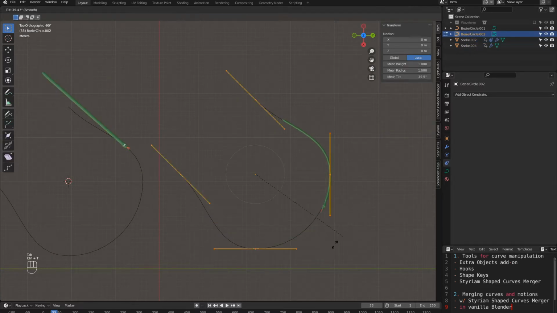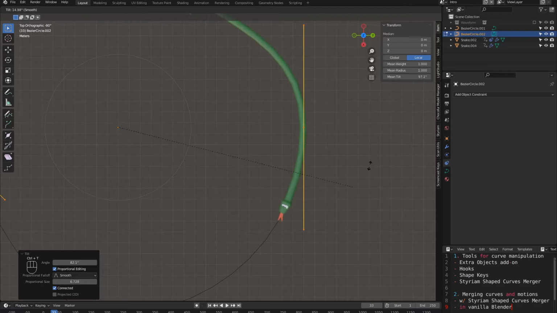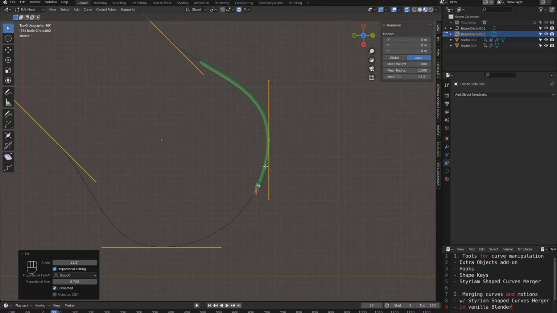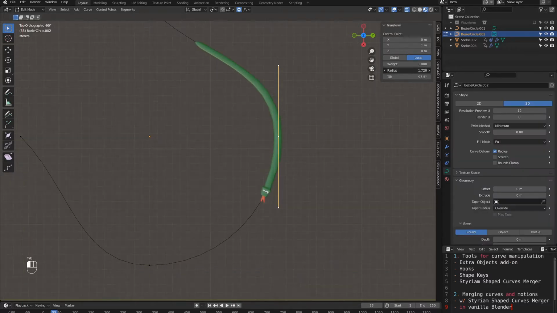Points tilt transfers to the deformed object, so does its radius if this is enabled in the curve's properties. Both tilt and radius can be adjusted in the point's properties in the panel opened by hitting N, though the fastest way to edit tilt is to use the Ctrl+T shortcut.